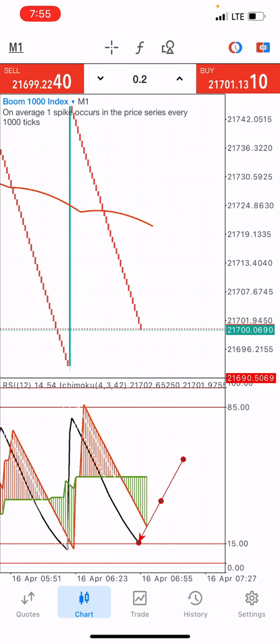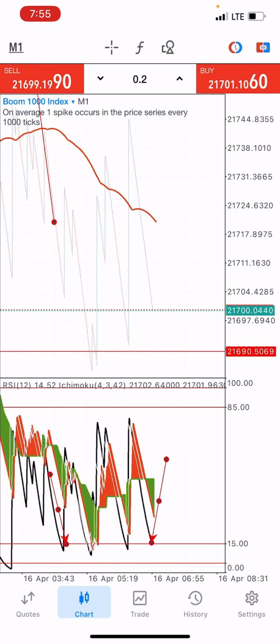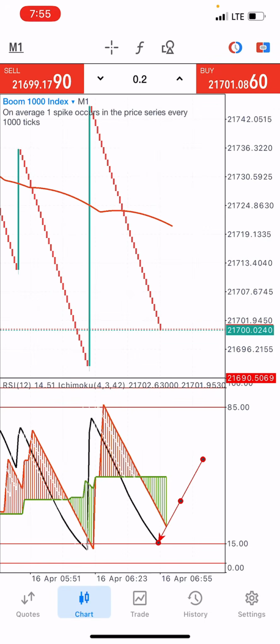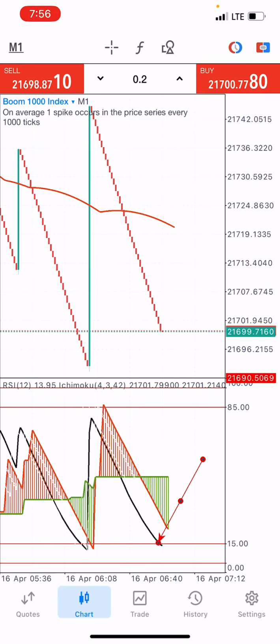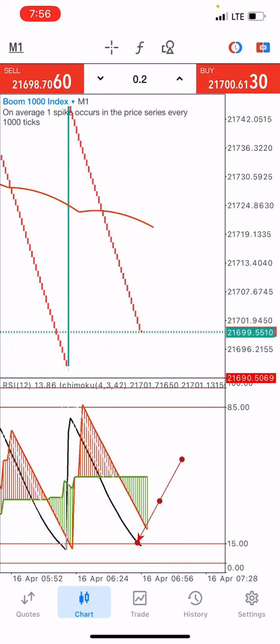Okay, so that's it. Then the zoom level, we use zoom level 1 and 2. We use zoom level 2 for those that are using iPhone. I don't know about Android. I don't really know much about Android, if it will be the same zoom level, because I think my Android back then used to be the third zoom level. I don't know. So whatever be the case, just be sure that as you are zooming in and out, it comes to a very reasonable size where you will be able to see your indicators and the candlesticks properly. Okay, so that's it.